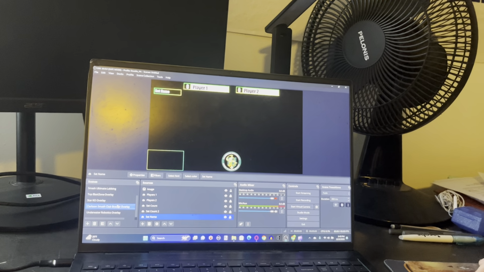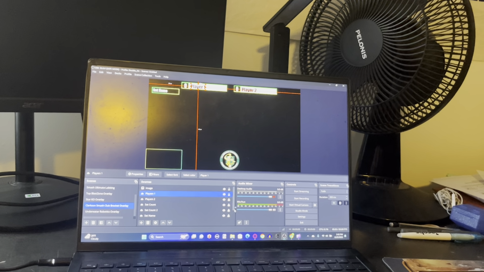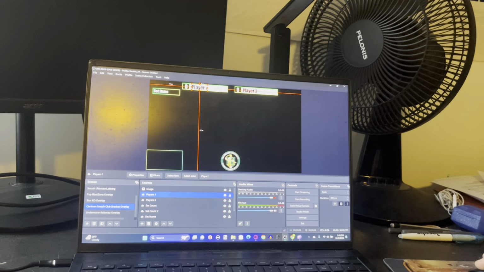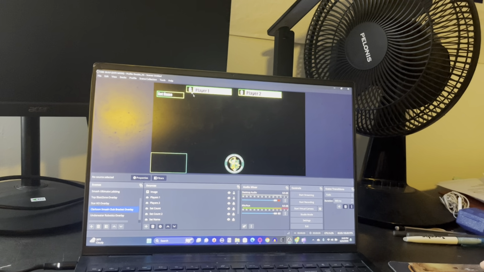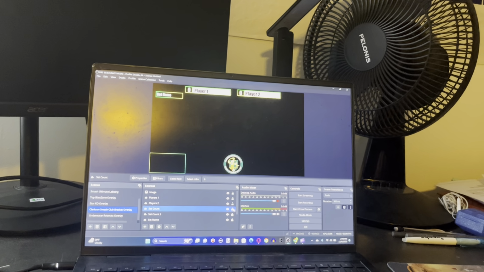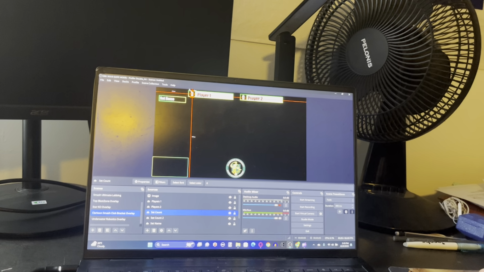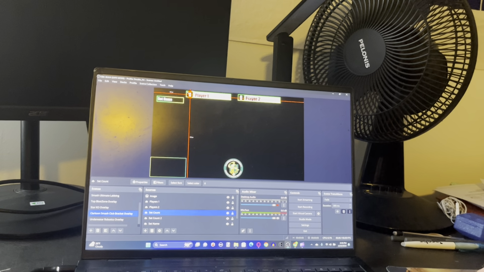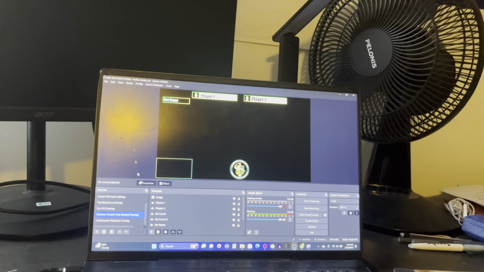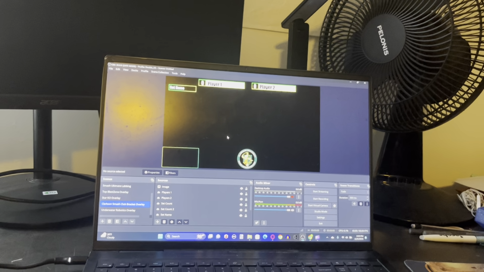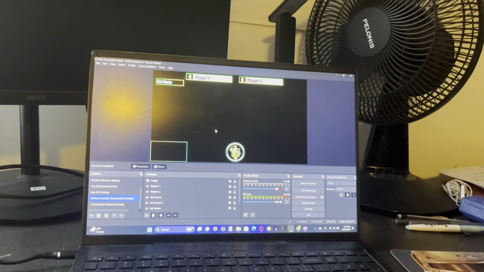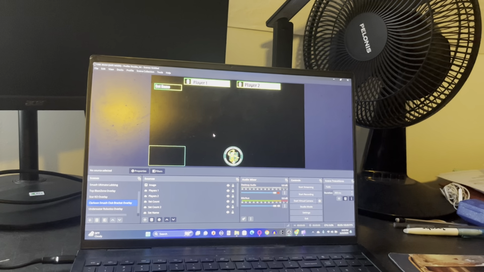Also, one thing you can do is resize things. So if the player name is too big, you can treat it like a text box in a Google presentation and resize it from there. You can also do the same for any text as long as it's text that is generated from the sources, not from anything else. So yeah, that's about it.